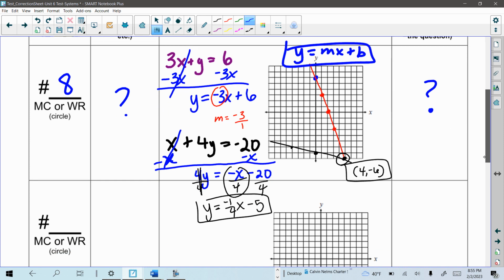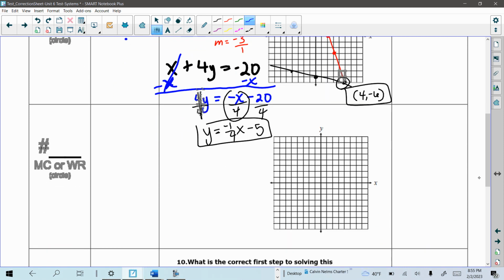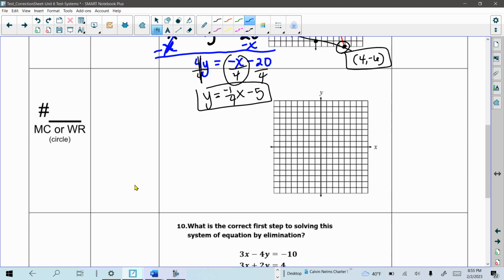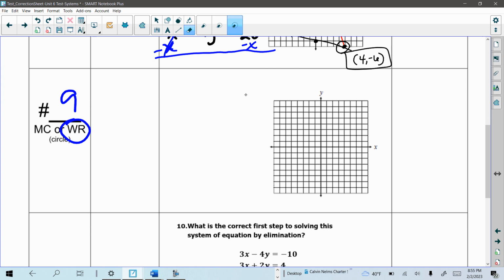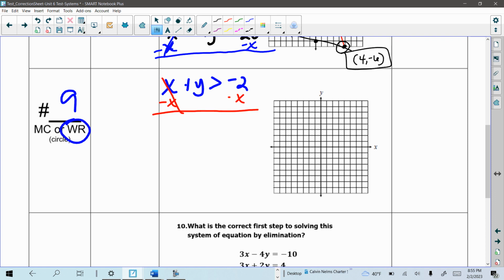I'm going to go ahead and go to number 9. Sorry about that. Because it also, and these were written responses, it also was a graphing problem. Now I'm going to go ahead and erase some of this here. I have some room for number 9. All right, so on number 9, the first inequality was x plus y is greater than negative 2. Again, we have to solve for the y, isolate the y term. That meant you had to say minus x on both sides. And then now you have y is greater than negative x minus 2.